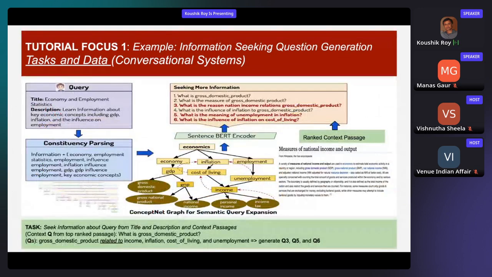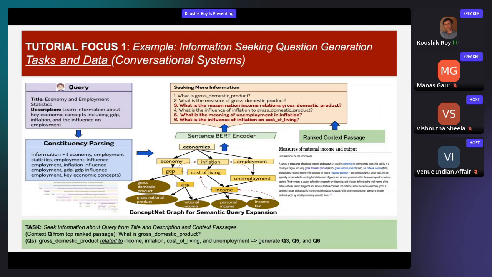In information seeking, which is again the Google search example, just from the query, this is a case where it becomes really clear that the data alone is not enough to ask anything more. If you just had the title and description, then how do you know what to ask that user to clarify exactly what they want from their Google search, right? So here, query expansion is almost a necessity. You can't really understand what the user wants without some form of query expansion.